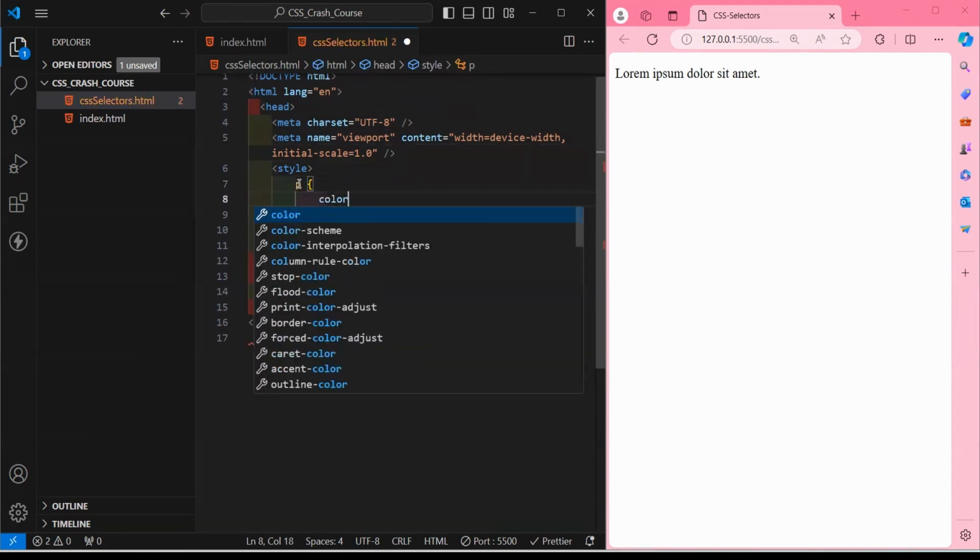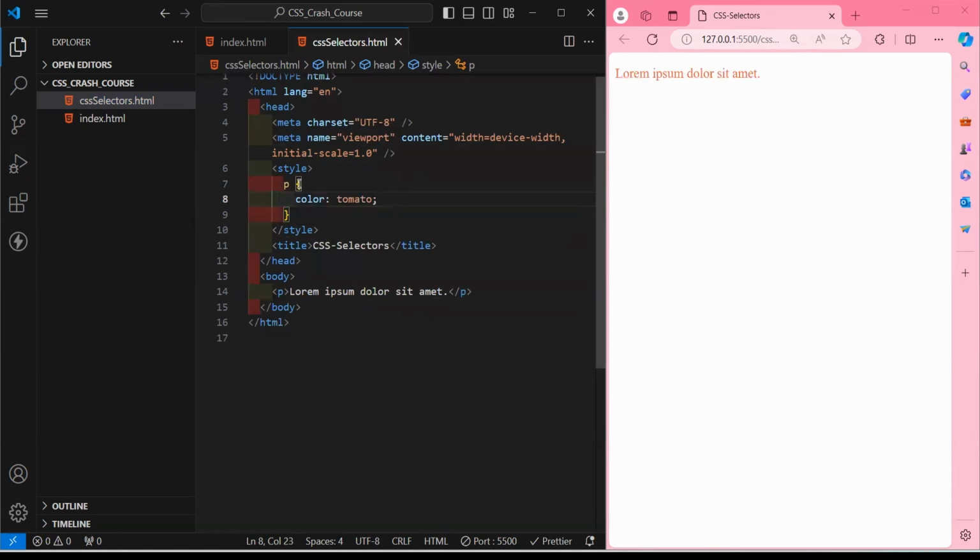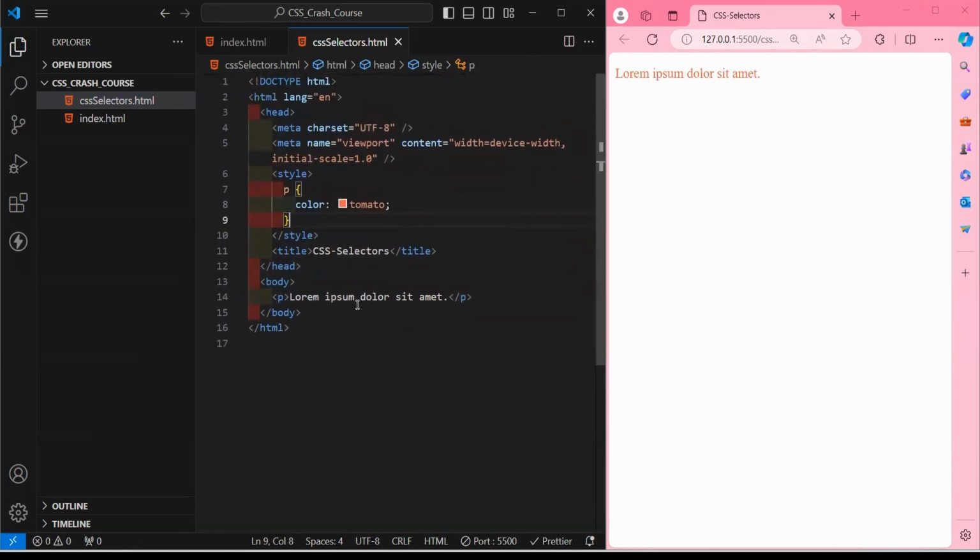I'll give a color of tomato. So this styling is getting affected here. This is about the element selectors. You can apply it for all types of elements, whether it may be div, h1, form, anchor tag, any element. For any element, you can target that element with the help of the element name or tag name.